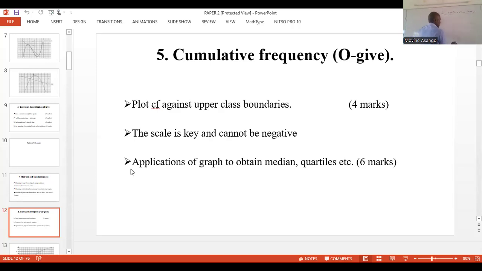What are you drawing on the x-axis? What are you drawing on the vertical axis? Suppose our graph had values 0 to 9, and then 10 to 19, 20 to 29, 30 to 39, etc. That is what we had. Maybe frequencies 4, 6, 8, 5. I want to do an ogive on that. So what I need to do, these are the max, and this is F.